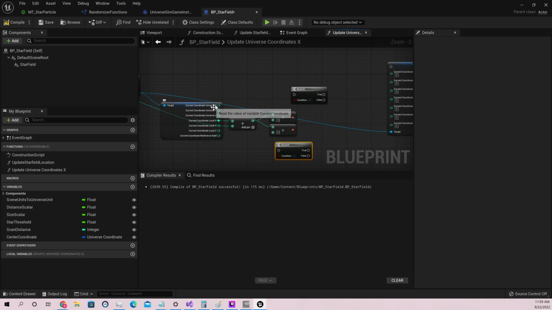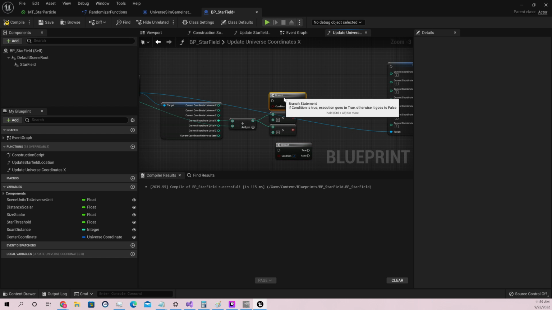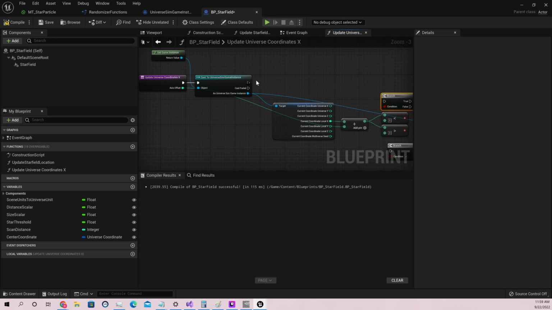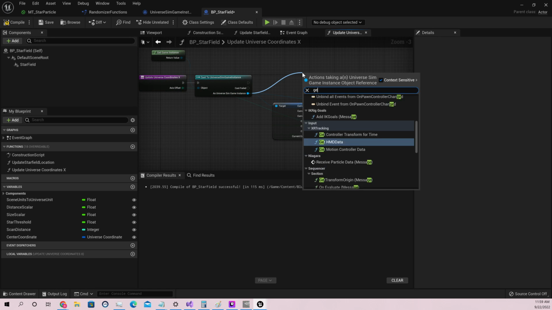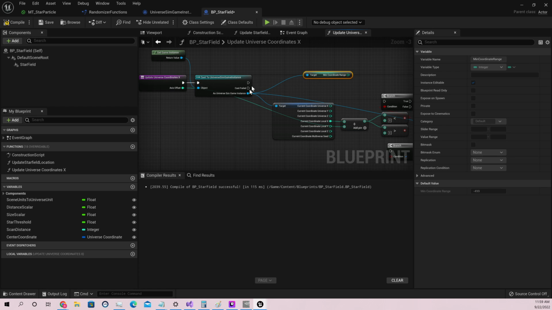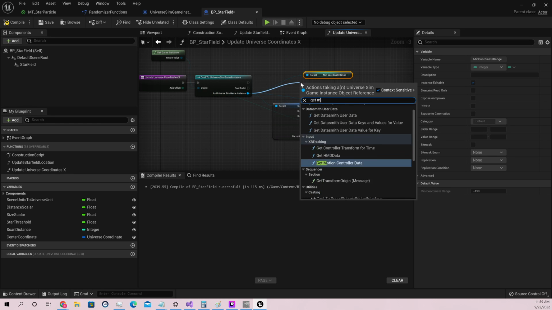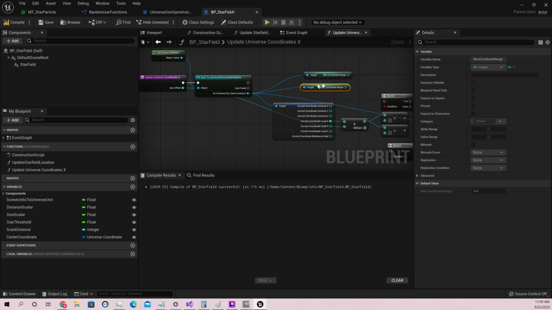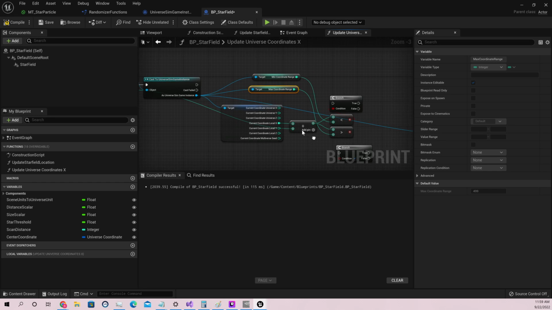We have to handle the universe offsetting as well, the universe coordinate offsetting as well. So we do this. If this is less than the min, or it's greater than the max.